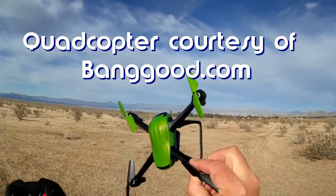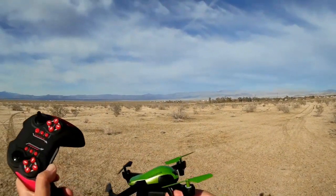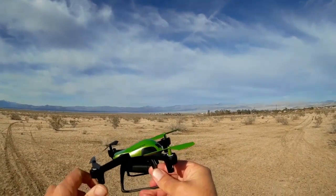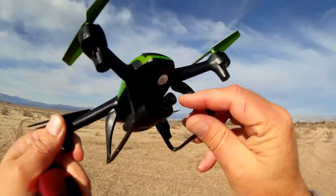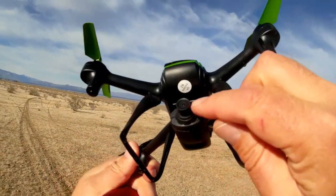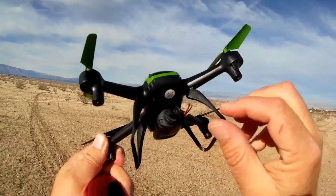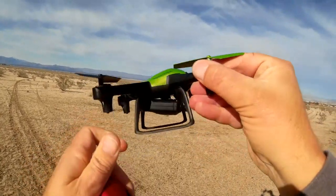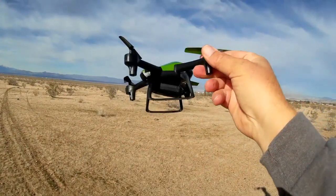Now, if you look at the H99D, you say, yeah, another Cheerson CX-10 sized camera quadcopter, but there's something different about the H99D. Look at the lens on this thing. This includes a 3 megapixel camera with, I don't know if it's a wide-angle lens, but it has a lens on it, so that hopefully it will provide more light going to the camera, hopefully for better quality video. We are going to find out shortly, though.